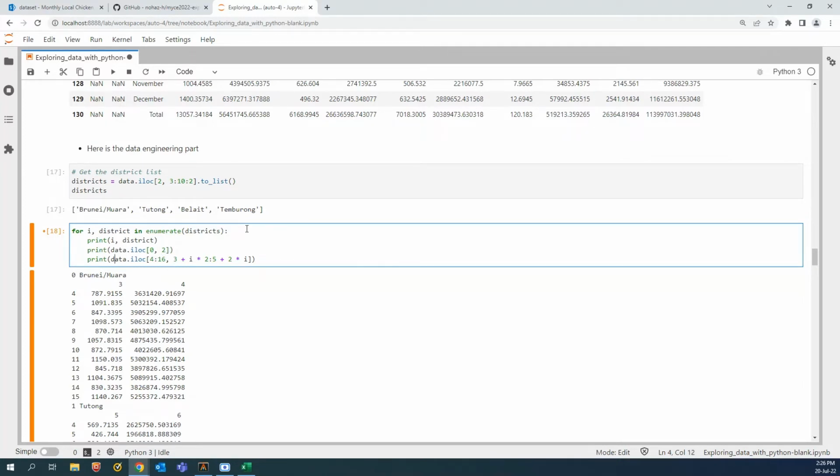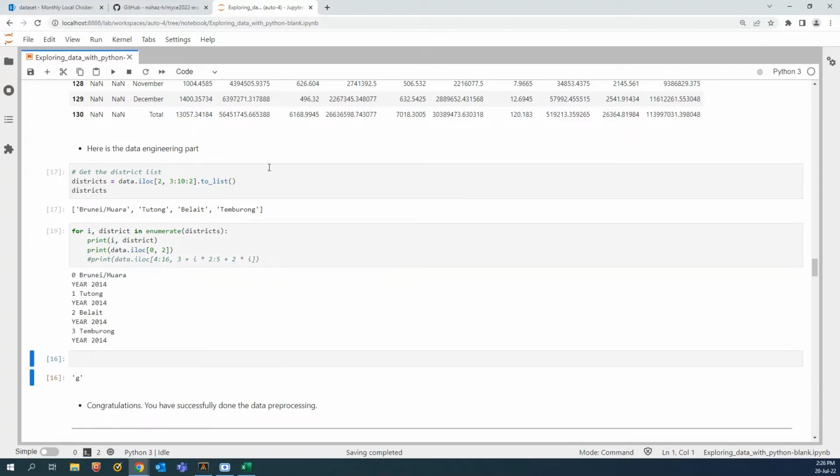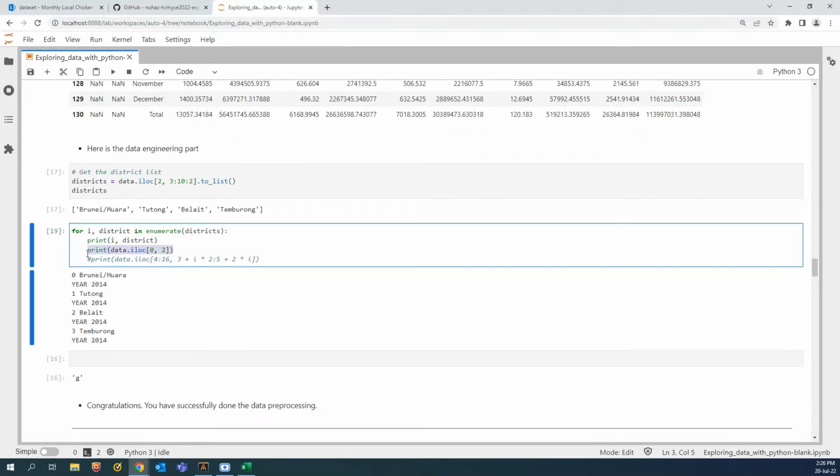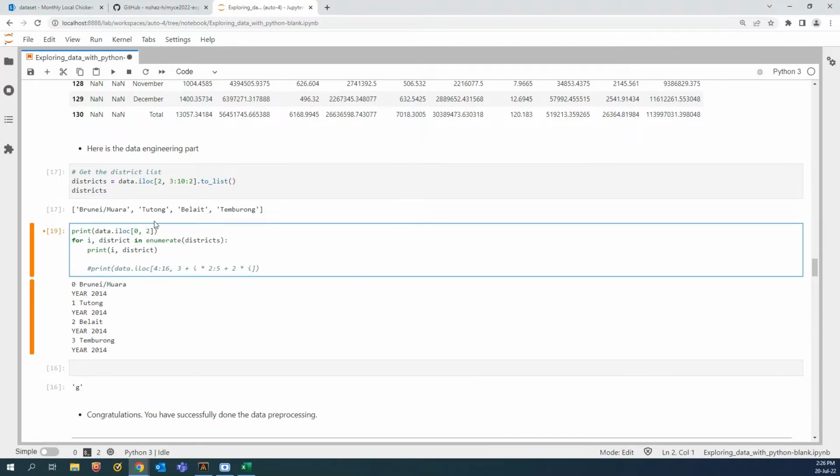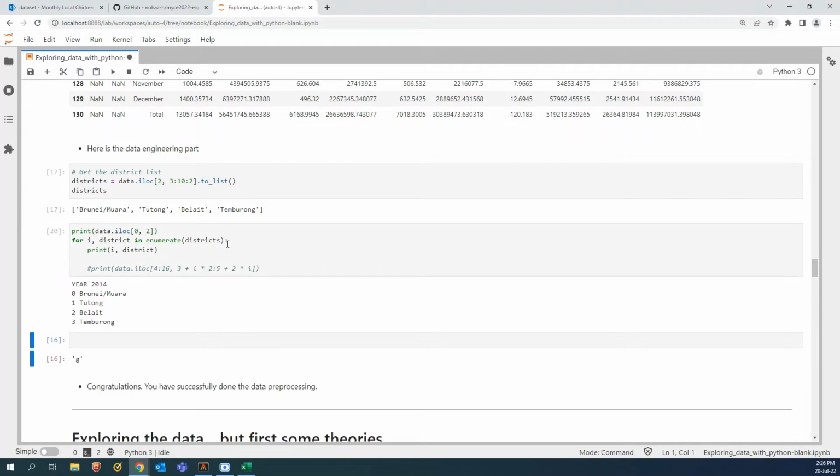I'll hide the previous one that we generated. You can see that since we're only looking at one year, this is not really changing too much. So we can pretty much put this outside of the loop of the districts because it shouldn't change. From here, you should see that there's only year 2014. But we don't want to see just year 2014, we want just the number.